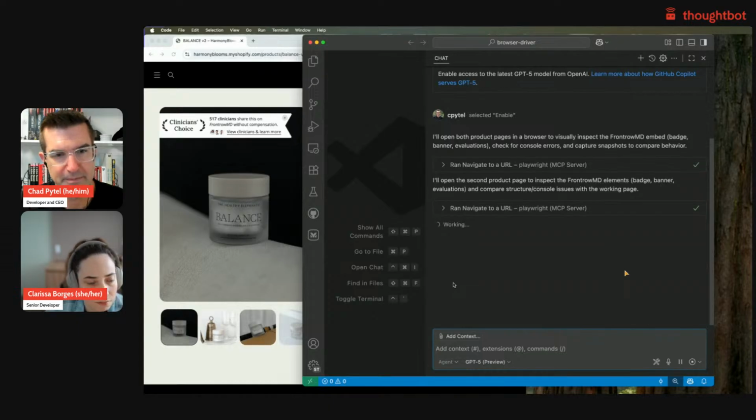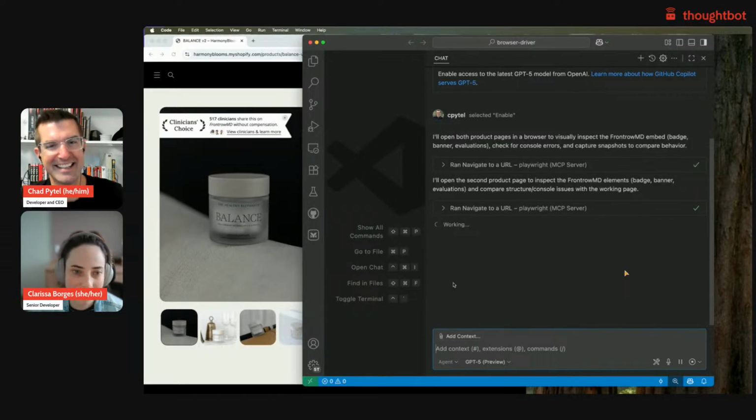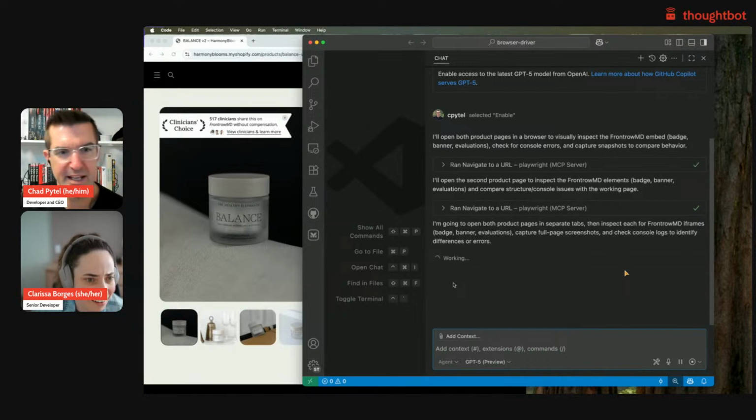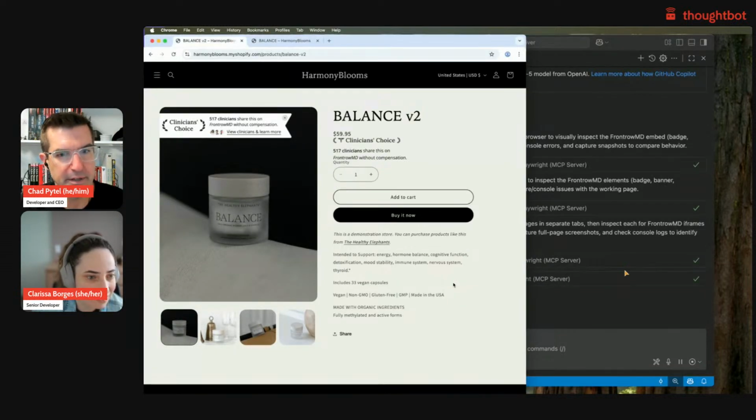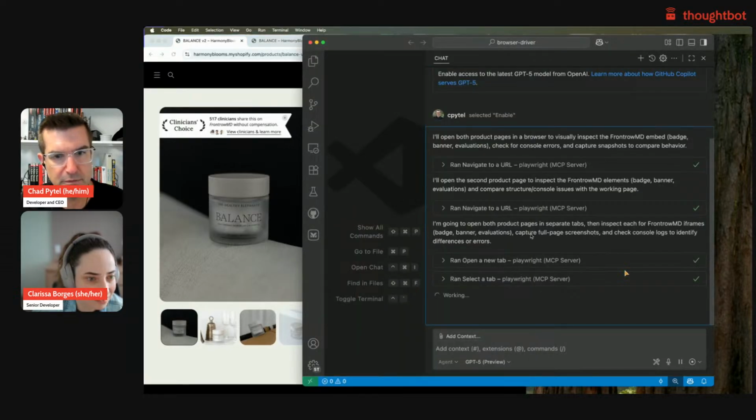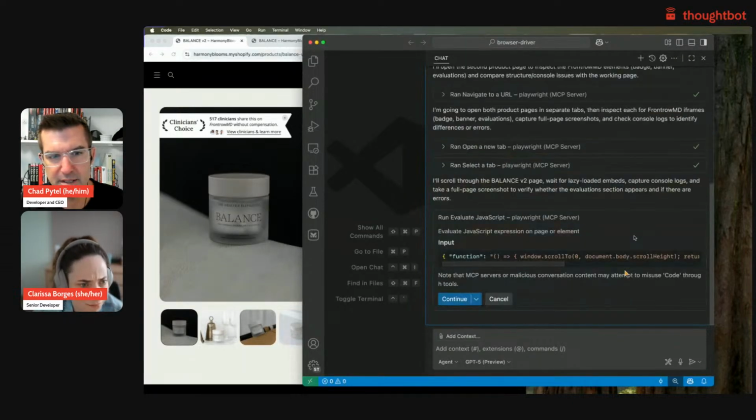It's working. It is promising. It's working. Oh, that's interesting. It's doing something completely different now. It's opening both in tabs, capturing full page screenshots, and checking console logs to identify differences or errors.